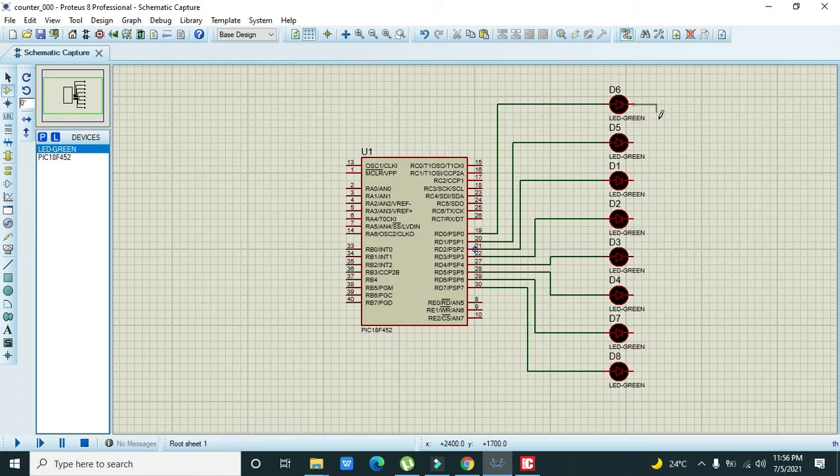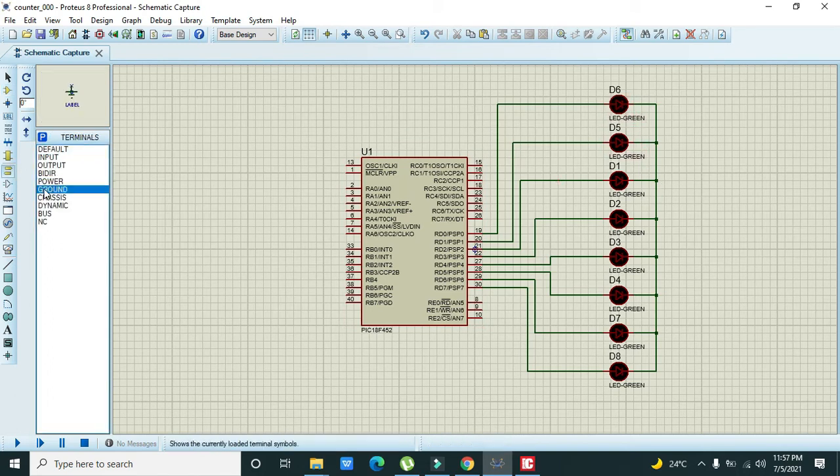All the negative ends or the cathodes must be connected with each other so that we can give ground on this node. All the anodes are connected with the pins of port D, and the cathodes are connected with the ground. So this is our LED section.